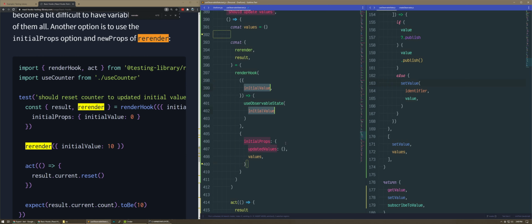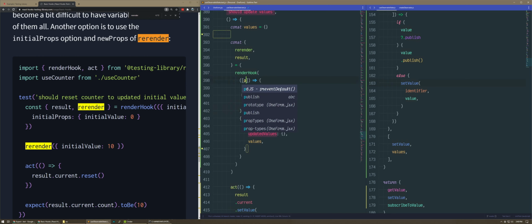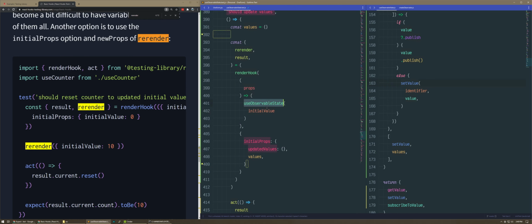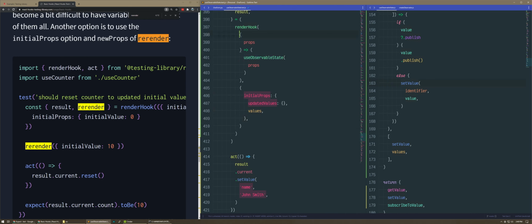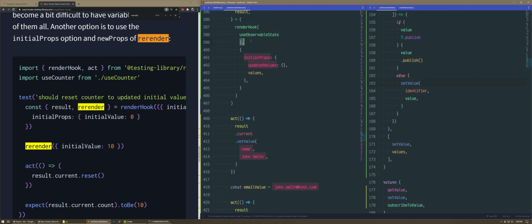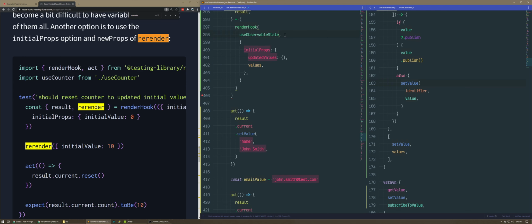But it's just the props. So I'd literally just do props here and then just pass props. And at that point, why don't I just do this again? Oh my God. At this point, I can just pass the function directly like I had it before. There was no reason to call it. This is so much easier.